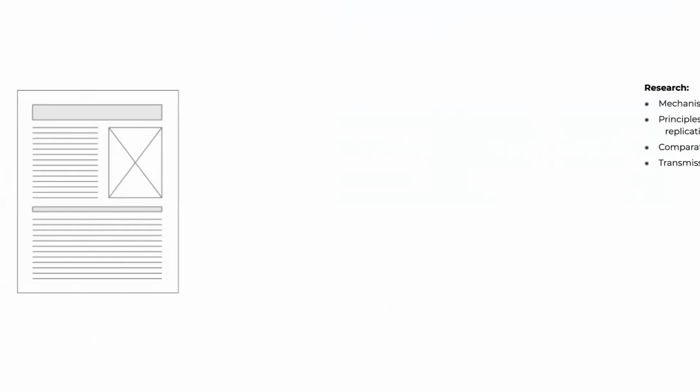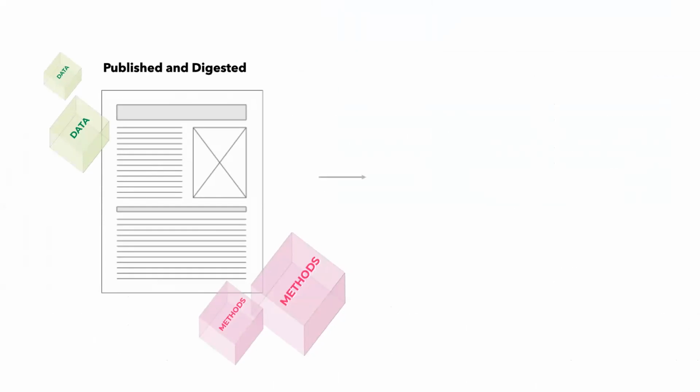Okay, so a lot of times, how does this work? A lot of times, and I will show you, we have some project examples. Once you read a paper, most of the time, that paper will refer to some kind of data and some kinds of methods of analysis. So this is published and digested. These are excellent examples that we can start with, and we can start looking at the data, and we can understand how the data will be analyzed by somebody who is already an expert in the field.